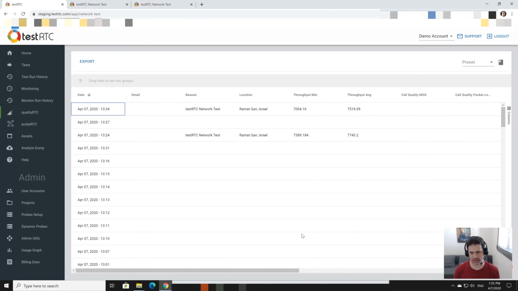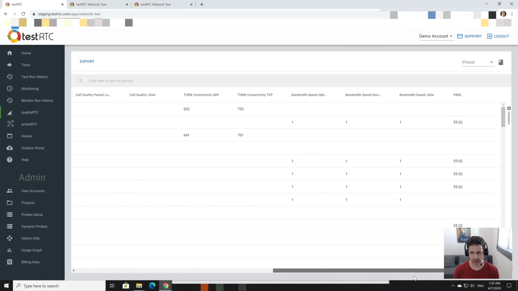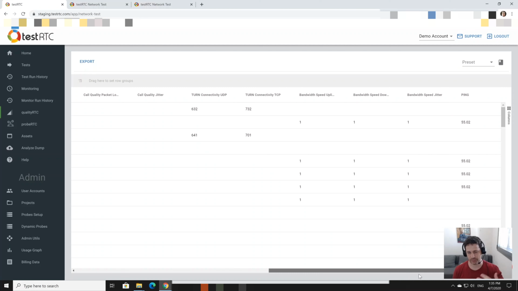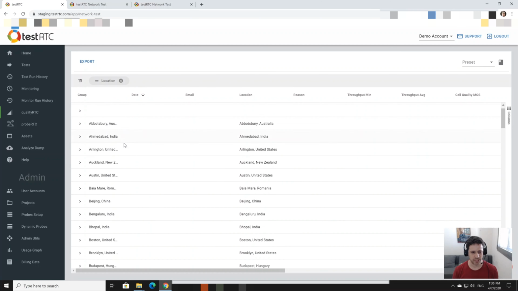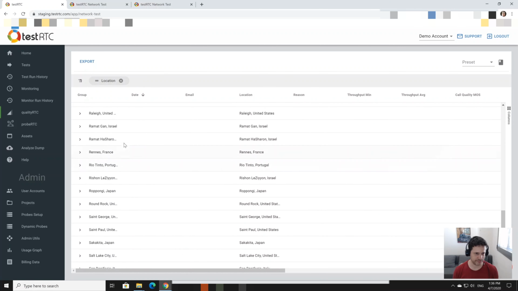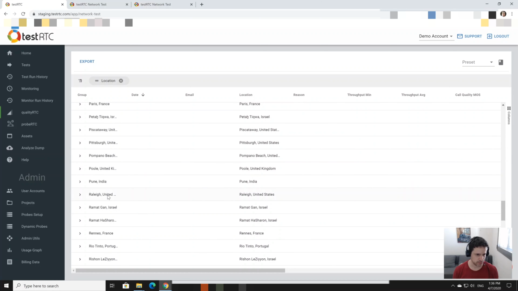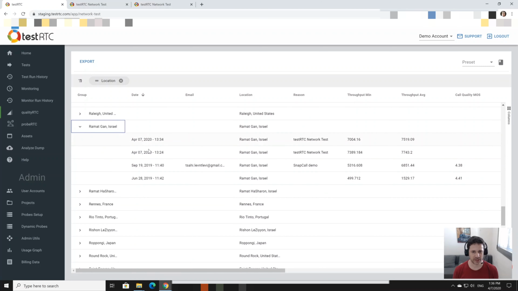Now, other things that I can do is check other parameters. Again, this is slightly buggy still. This is going to production in a week. The product itself is available, just the improved dashboard is not yet there. So I can go and sort by whatever it is that I want and mix and match, and I can do one more cool thing, and that is dragging, for example, the location to here and grouping it by location. And if I go to Ramat Gan, which is close to where I live, but where the geolocation thinks that I'm at, let's see, missed that, here. I will see multiple tests that were executed there, and I can now compare between them.